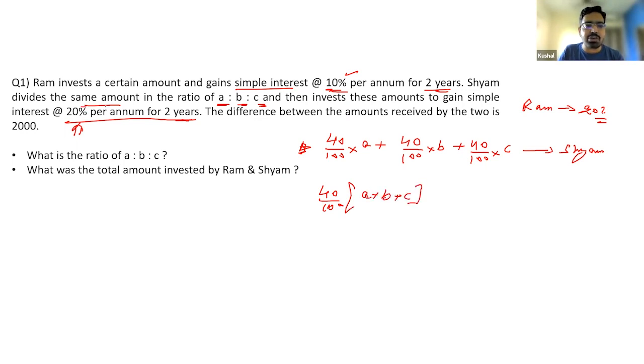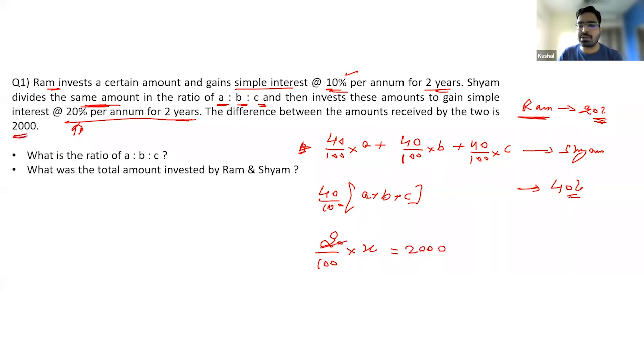And Sham was investing the same amount as that of Ram. So whatever was the amount that was invested by Ram is invested by Sham. So can I then say that on the same amount, Sham is getting 40% interest, wherein Ram was getting 20% interest? That means it is on the same amount, and hence I can take the difference of these percentages because the base of the percentages is same. Base of 40% is same as base of 20%. So what are we then going to say? We will say that the difference amount will be 20% on the total amount invested by either Ram or Sham, whatever that may be. So let me take that value as X. So 20% of X, that was the difference value, and that difference value must be equal to 2,000.